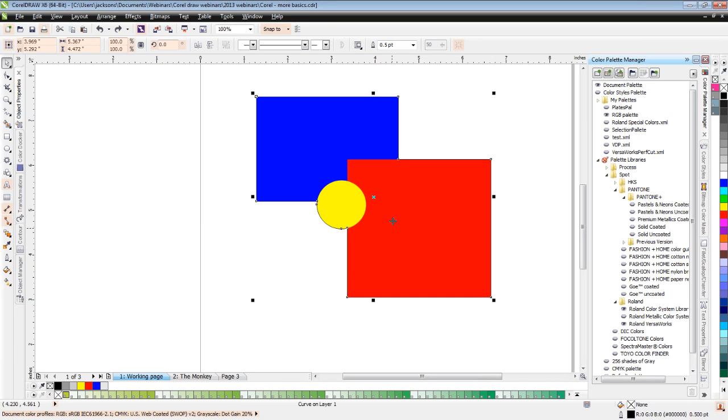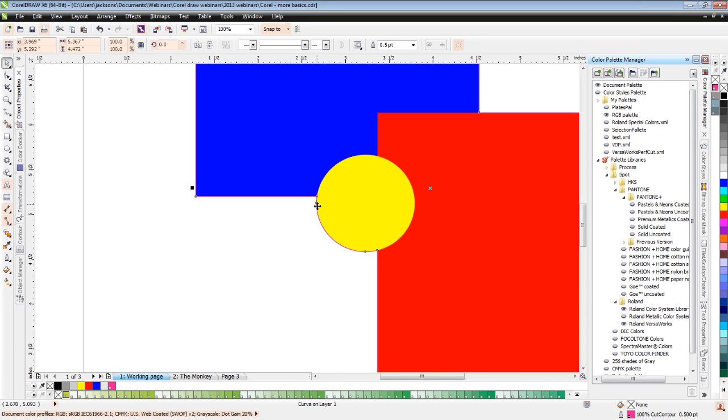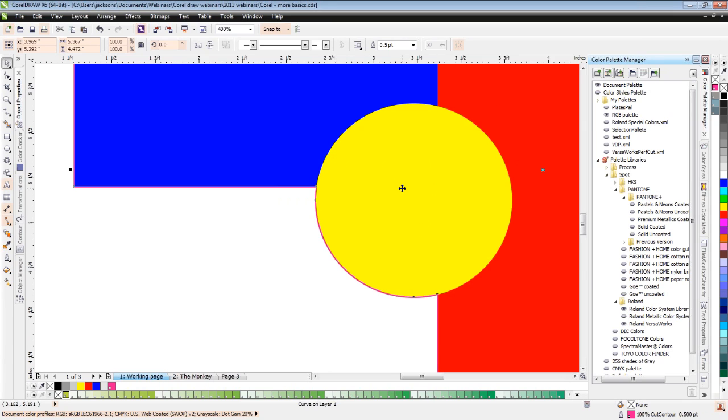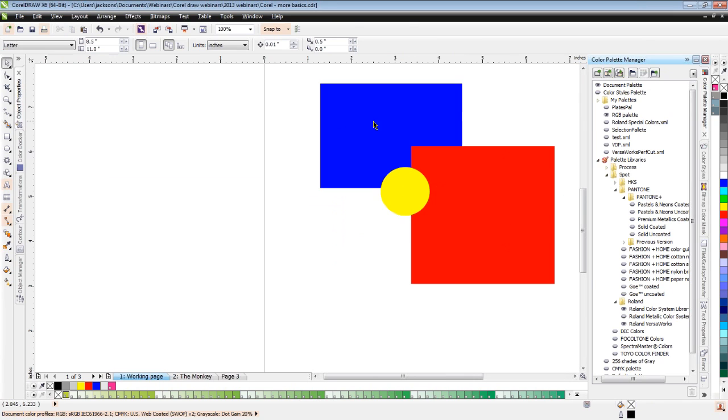I'll put it back. And for print and cut graphics, I would simply come over and right-click on my cut contour, and now I'm ready to rock and roll by printing it and cutting it out with whatever device I'm working with. So another one of the shape tools that you've got in there.